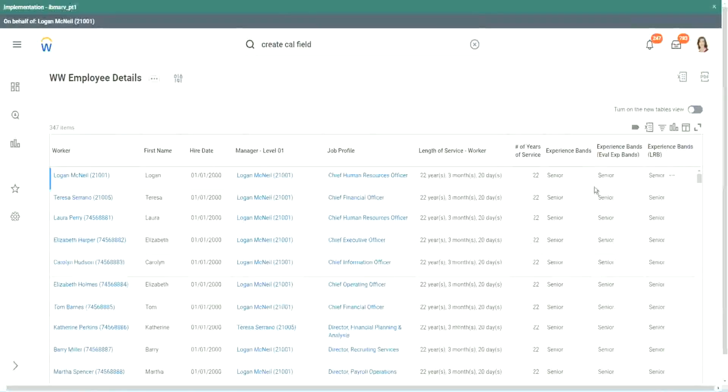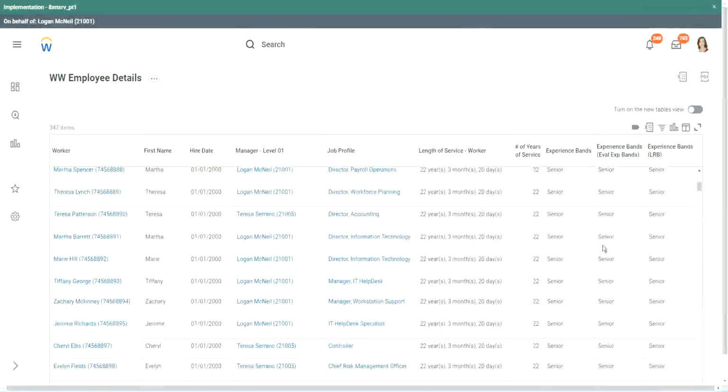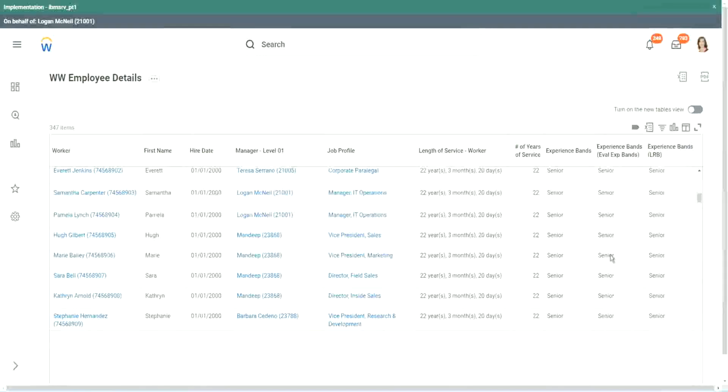Looks the same. Right. When we did evaluate expression, it's giving me senior. Evaluate expression band, senior. But an LRB also, same output. So our output was exactly the same. So in this particular case, it did not make much of a difference.